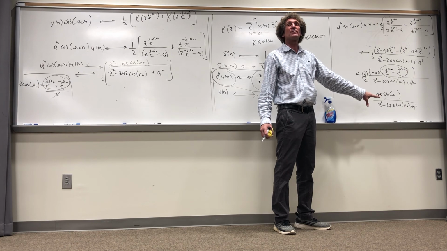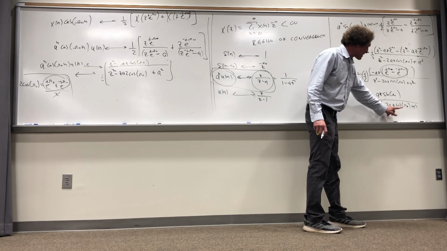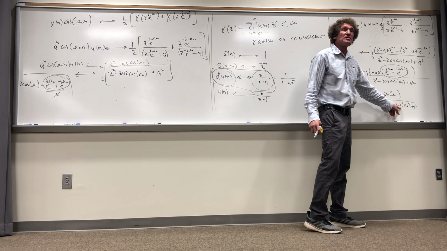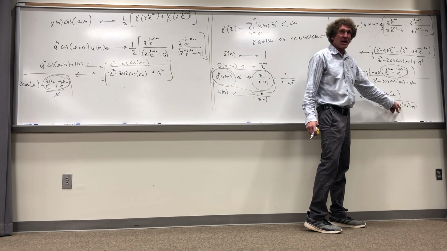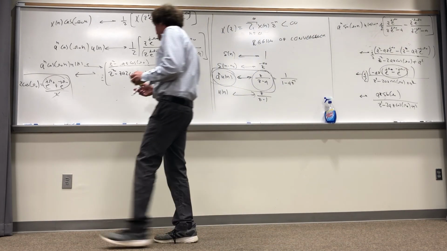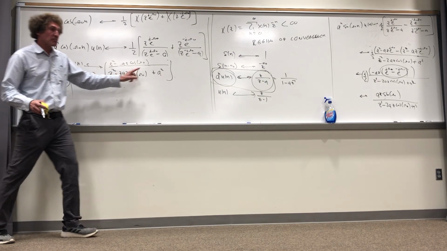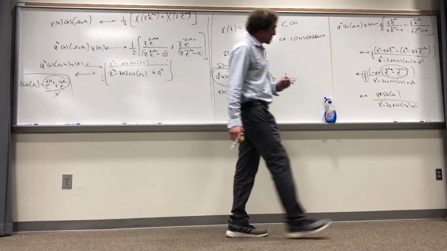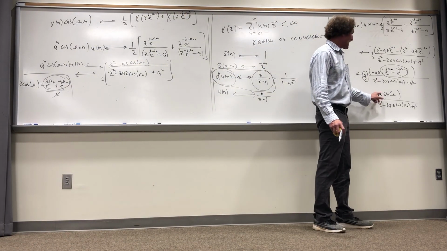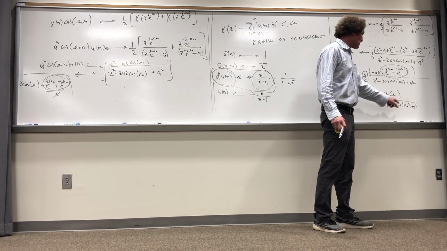I want to tell you one other thing too. Many, many times, this argument, cosine of omega naught, will be 0. For instance, if omega naught is pi over 2, the cosine of pi over 2 is 0. Follow me? So that can happen very easily. Another thing over here, if the cosine is 0, I have z squared over z squared plus a squared. On this one, if the cosine is 0, then I have az, because the sine of pi over 2 is 1. Az over z squared plus a squared.